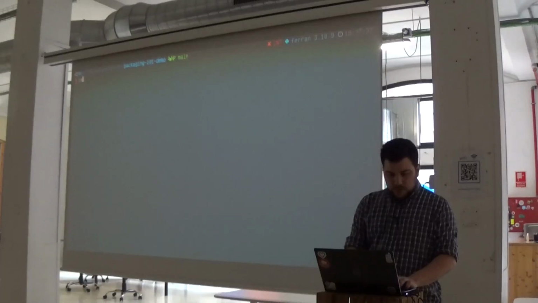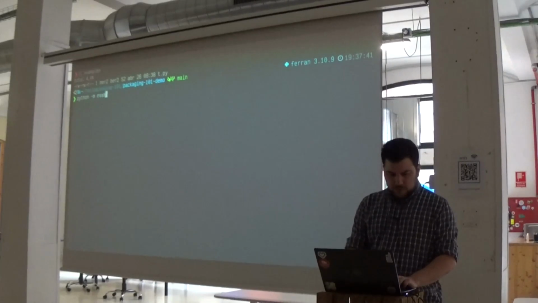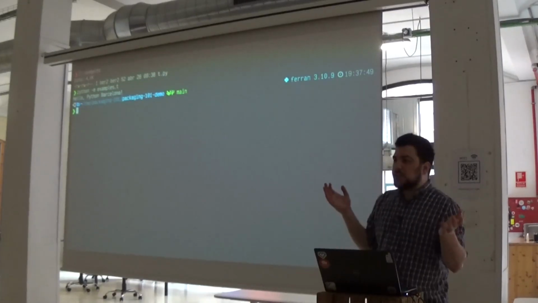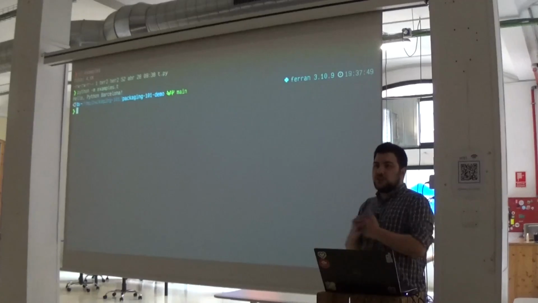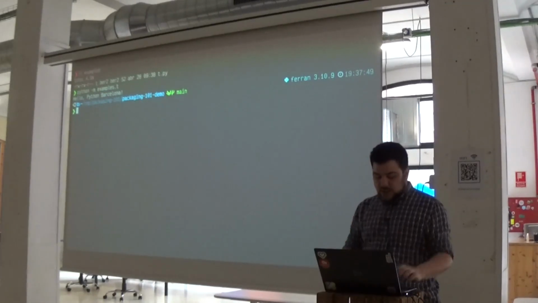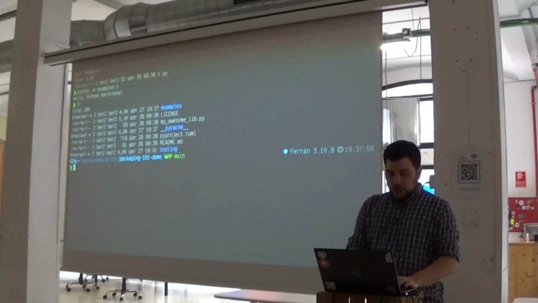I don't remember the name of the scripts. Yeah, okay. python -m example, whoops. And it's just a simple script that executes our function to check that, of course, our function or our library in this case works.